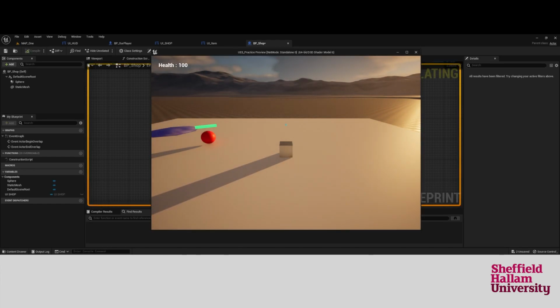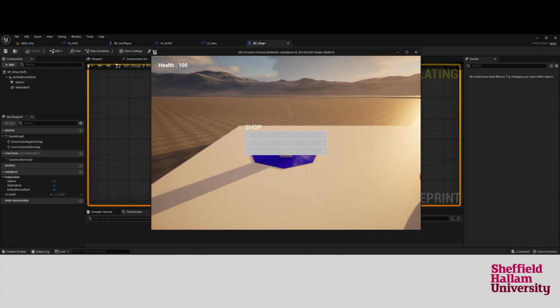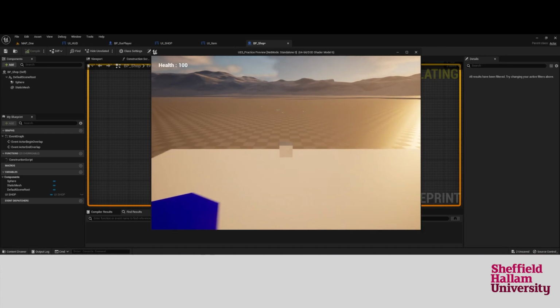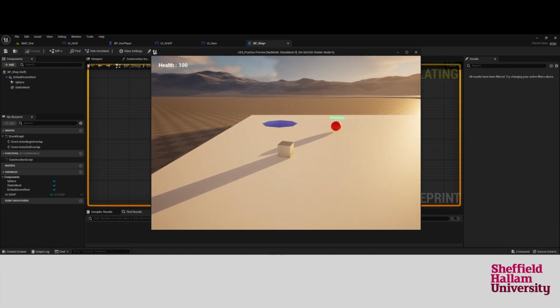So now we can see if that works. So again, the app shouldn't do anything, and that's right. Go onto that space and now it works, and then we move off the space and it doesn't. So that's more or less what we wanted to happen. Go into that space, you can activate the shop, move off that space, and it stops.